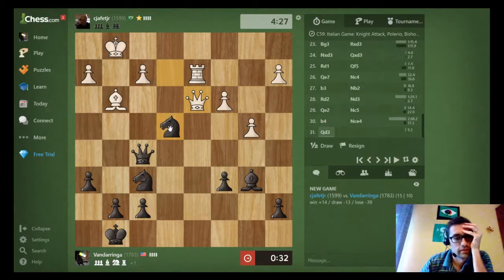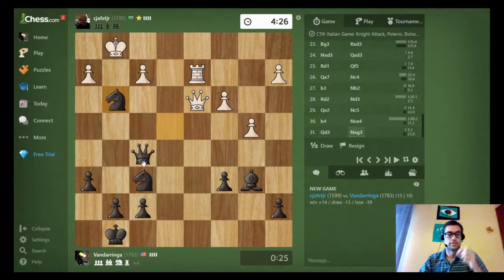The queen. Well, I can still take on g3. And you can't trade queens immediately. Let's do that, since there's very little time left. If he goes for the queen trade right now, I just end up winning a piece.